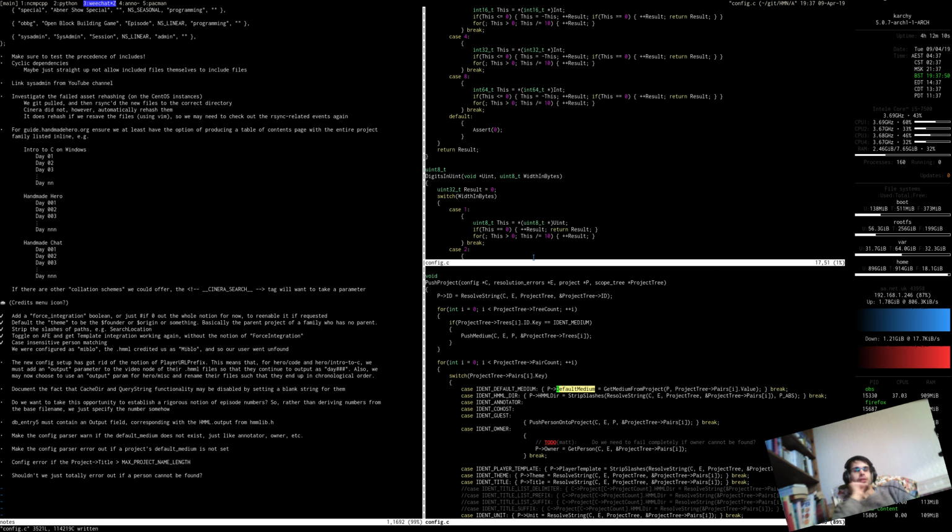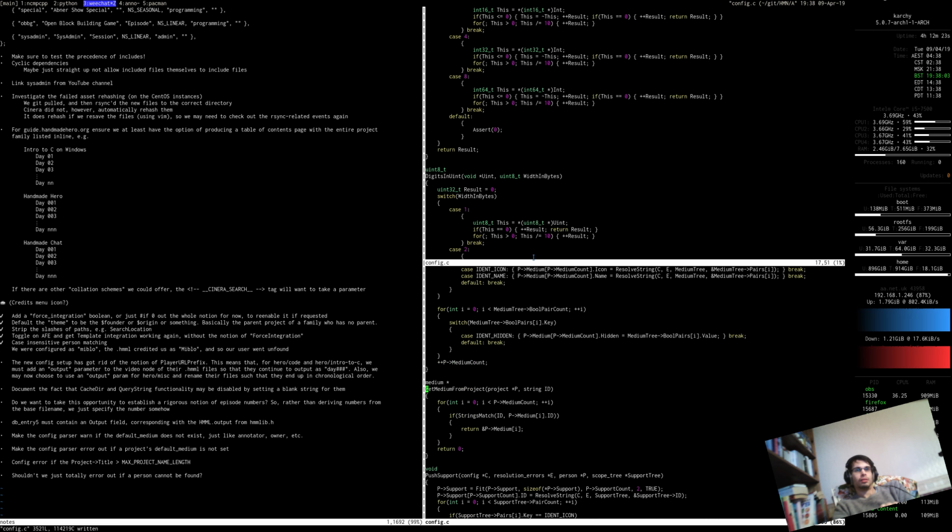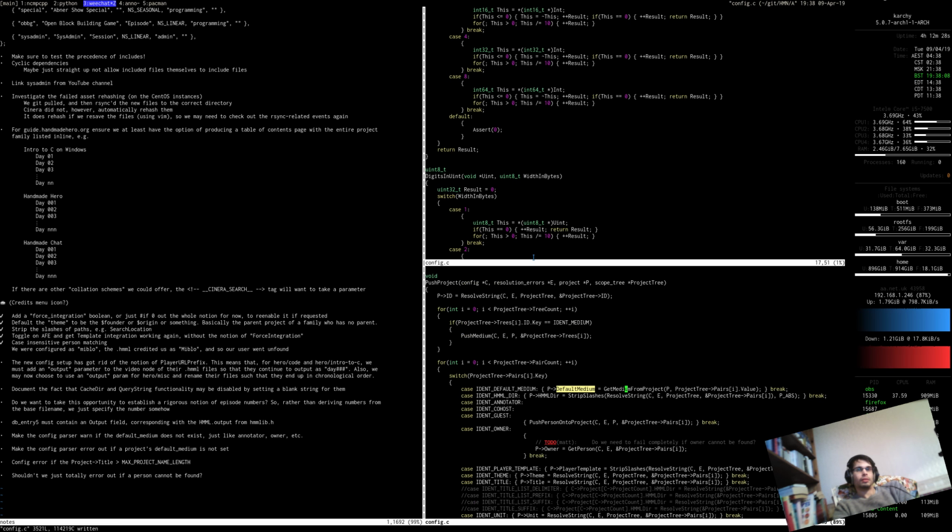Well, actually, you just need to check at the bottom, don't you? You just need to say if p default medium, then you're done. Get medium from project doesn't report the error. So if there's no default medium, then you just report that fact. You print the error and push the error on, I think.